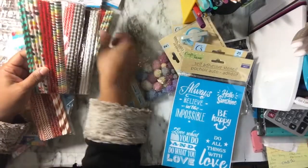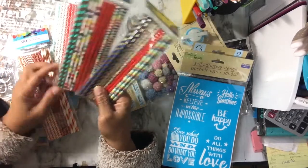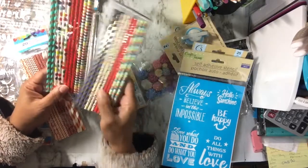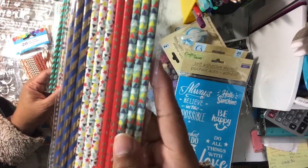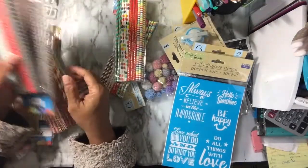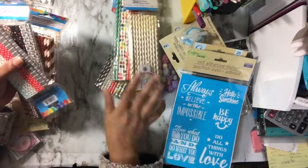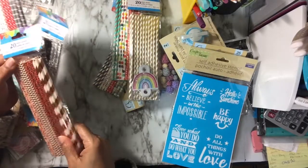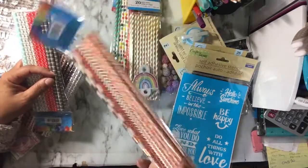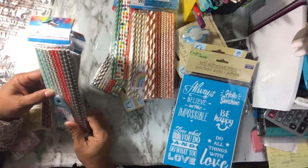And I wasn't sure on these two if I had these already, because I think I remember the blue and the green and a peach color one like that, but I couldn't remember. But these are some straws. And I know I didn't have these other ones, I don't think. I was on similar to that, and then I don't think I have these. I think I have them, I don't know, maybe I do. But this one didn't look familiar.